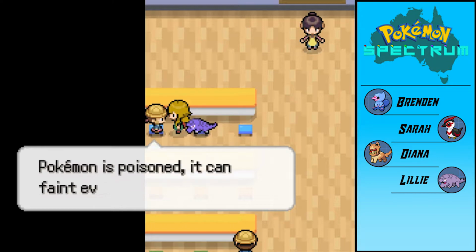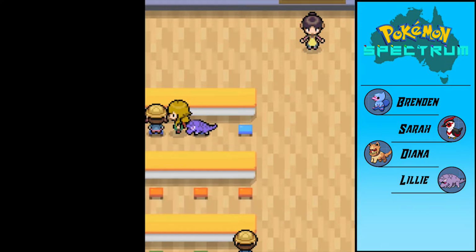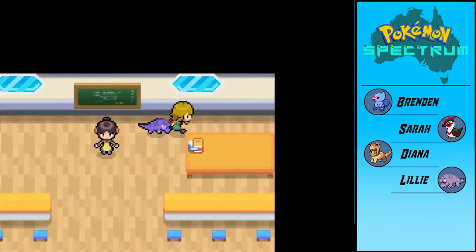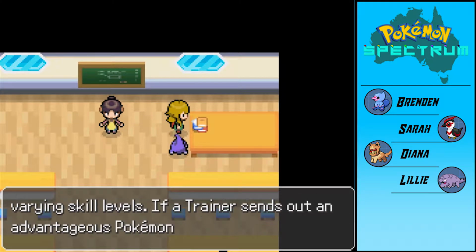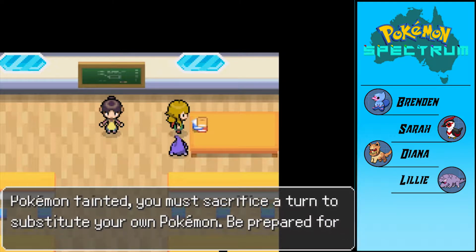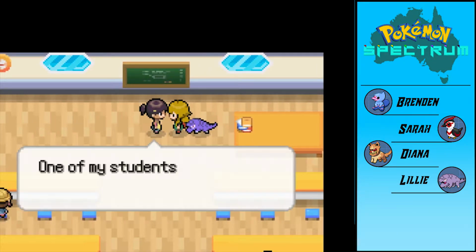I'm reading about poison Pokemon. I read that if a Pokemon is poisoned, it can faint even out of the battle. That is correct. What chapter? Oh no, I didn't mean to read this. Okay.